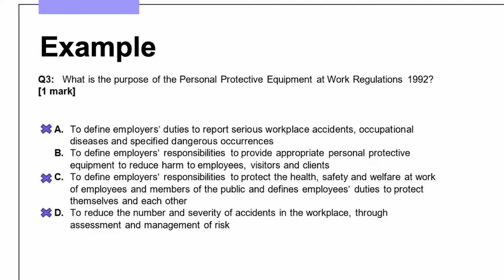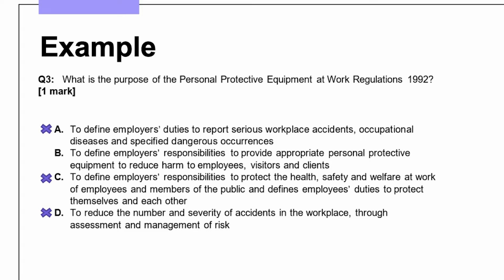To double check this answer, or if you're not sure on what the answer is, it's good practice to eliminate the other answers. Option A is incorrect as it applies to the Reporting of Injuries, Diseases and Dangerous Occurrences Regulations 2013, or RIDDOR. Option C applies to the Health and Safety at Work Act 1974. And option D applies to the Management of Health and Safety at Work Regulations 1999. Using this reasoning and having confidently eliminated the other answers, we can now choose the correct option, which in this case is option B. Now let's take a look at an example of a short answer question.